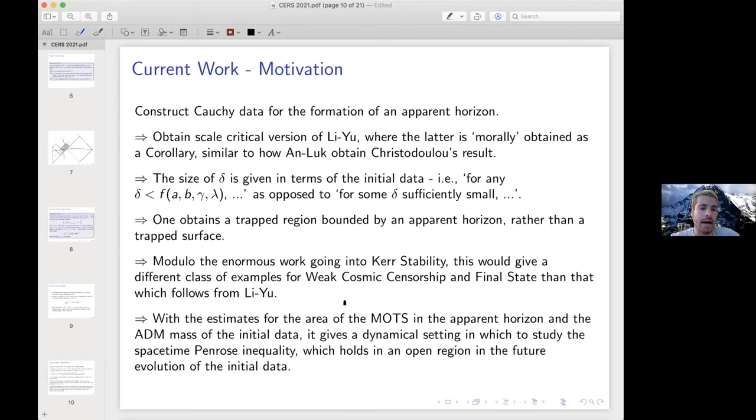and to go all the way up to future timelike infinity. And then the final bonus is that, because of this milder data and this extra control you can get on everything, you actually obtain area estimates for the marginally outer trapped surfaces that foliate the apparent horizon. And what that means is that you can actually see the apparent horizon growing. So you can actually think about Penrose's inequality now, and you can give a dynamical setup, a dynamical scenario in which you can verify and see what happens to Penrose's inequality in a dynamical setting.